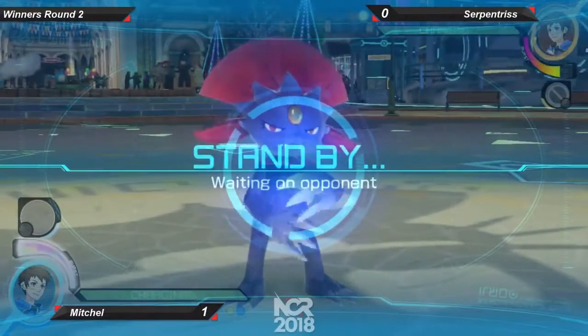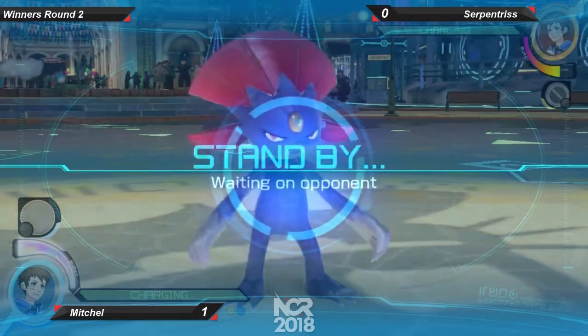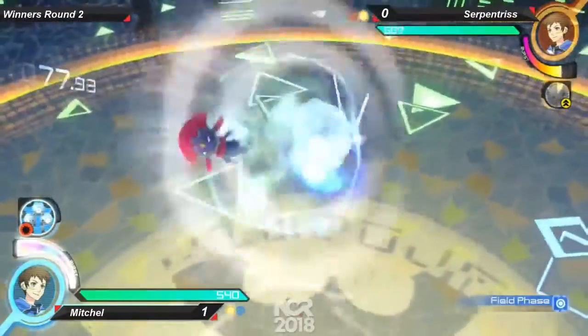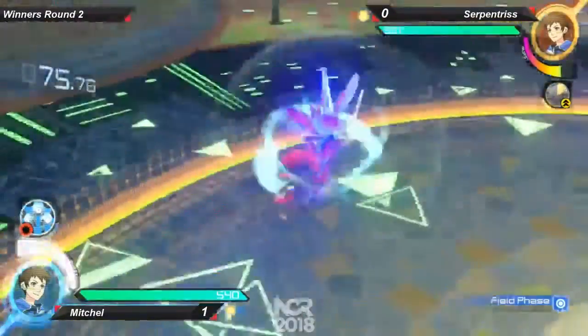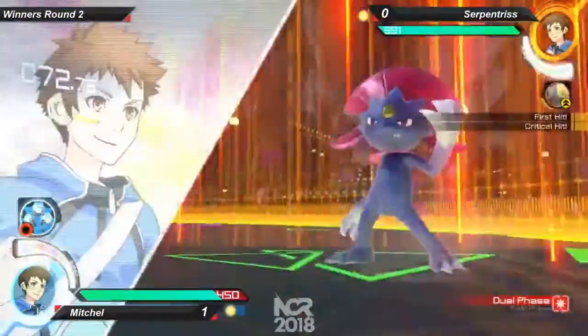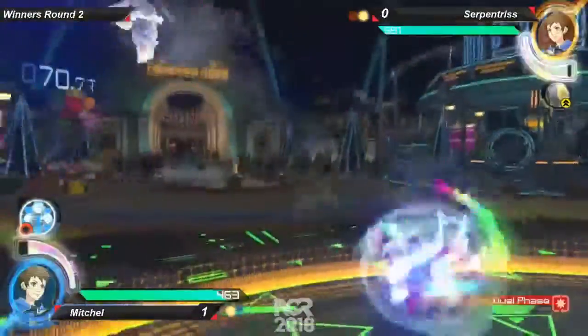This is going down to the wire. Serpentriss needs one more to equalize the round and get one-in-one game. Match point. Is this not match point? Yeah, it's match point for Mitchell. The Serpentriss can equalize. And good counter right there. Scizor's counter is so good in terms of range. Can it, get off me, burst. Yes. Wait, no, I'm going back in, equalizer.